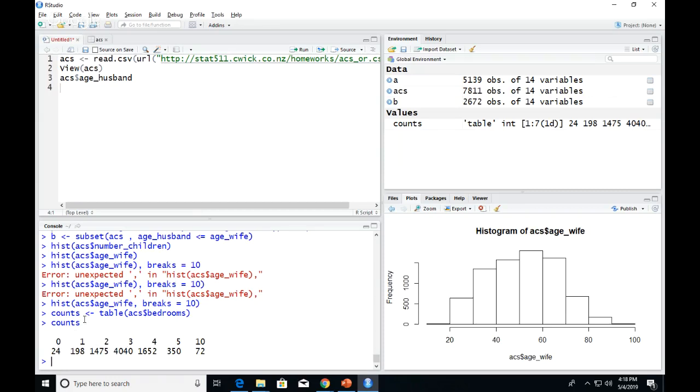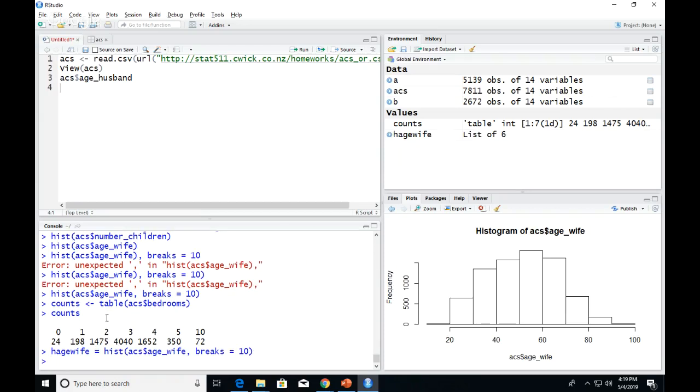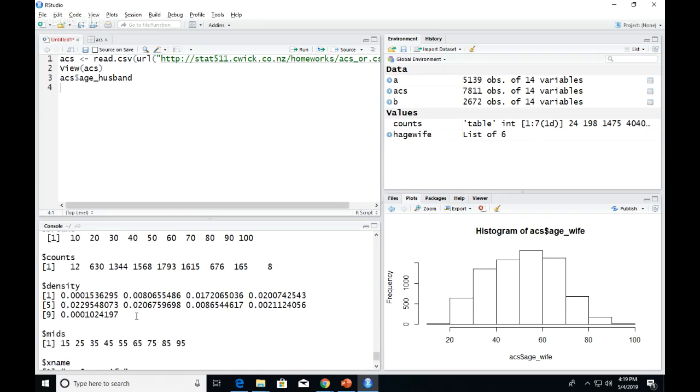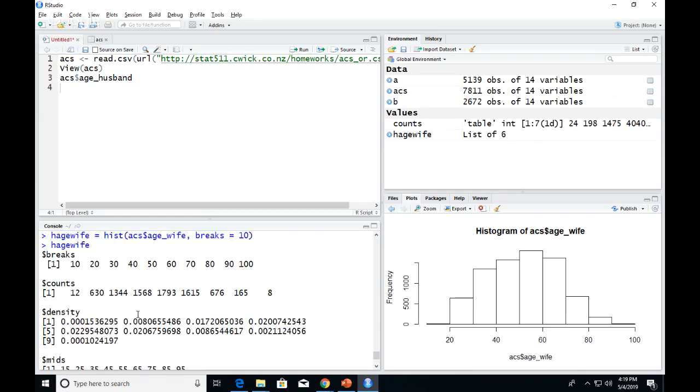All right, so counts is, and even with plots, let me go back up to here where we saw the histogram. So this generated a plot. I can say histogram for the age of y equals that. And if I were to get the histogram, this is the way it's storing the representation of the histogram.